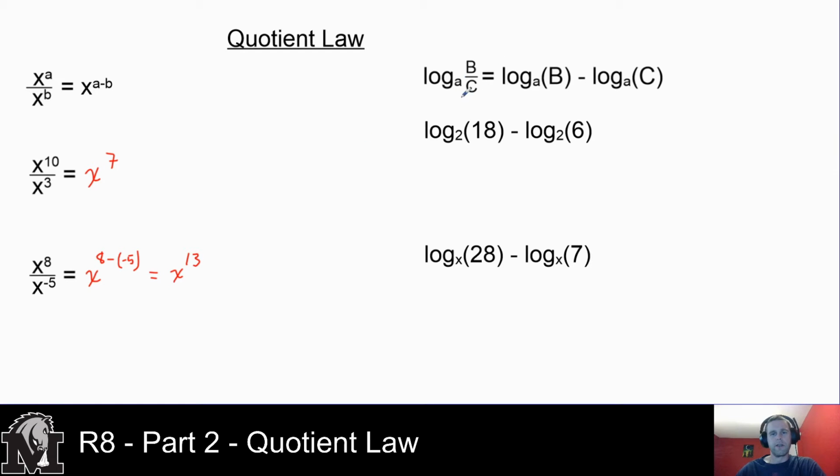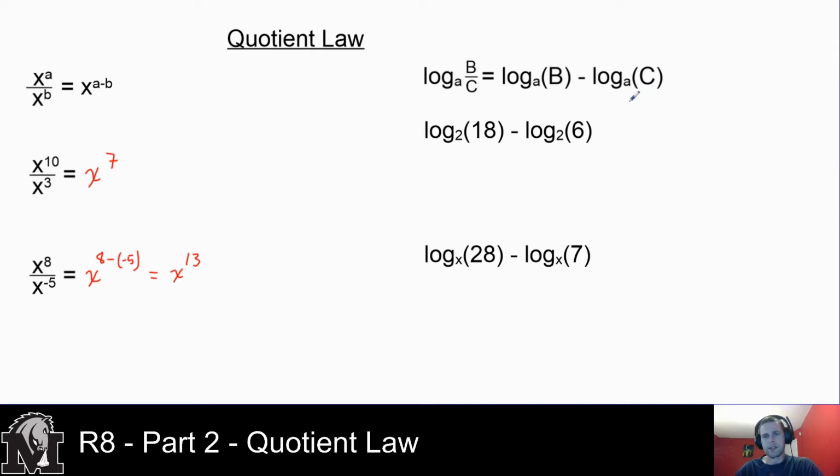Similarly, we have a quotient law for logarithms. Here's our quotient. This was the quotient in the exponent example. And in the exponent example, we had a quotient and then we had some subtraction. In the logarithmic example, we have a quotient and we have some subtraction. So two ways to think about the quotient law. First way is when we have a logarithm acting on an argument that is a quotient, we can separate that into two different logarithms. So it can be the logarithm of the numerator, subtract the logarithm of the denominator.